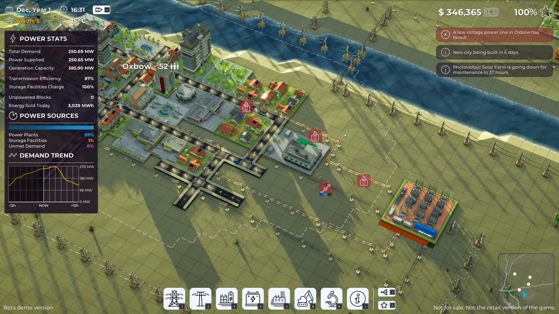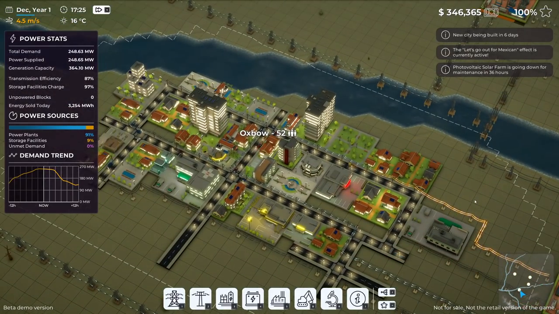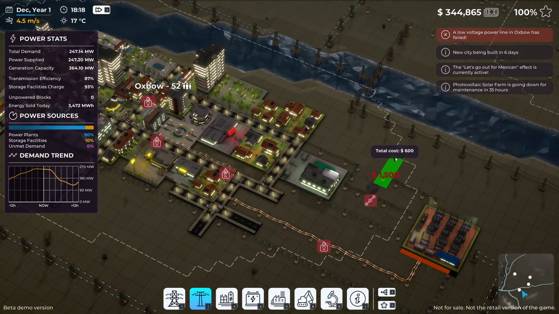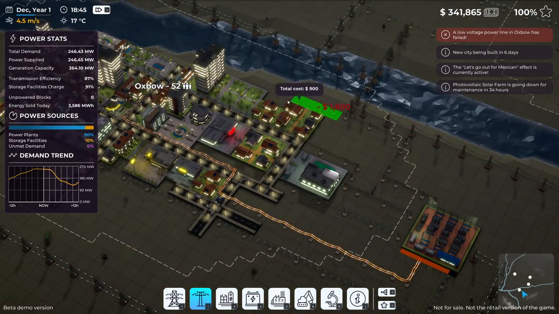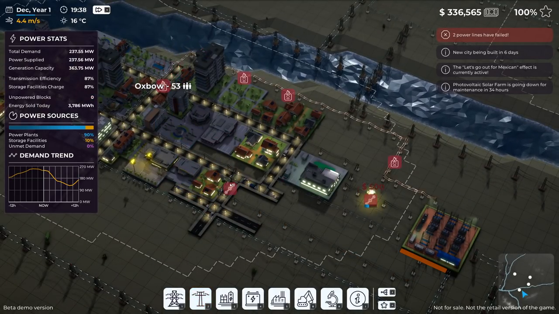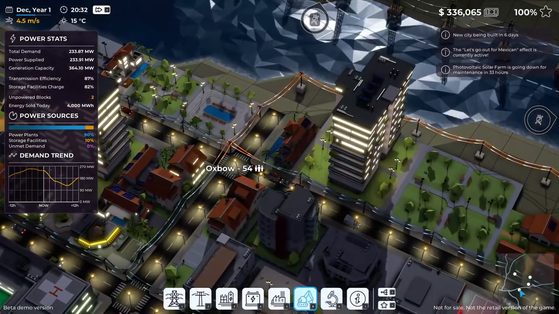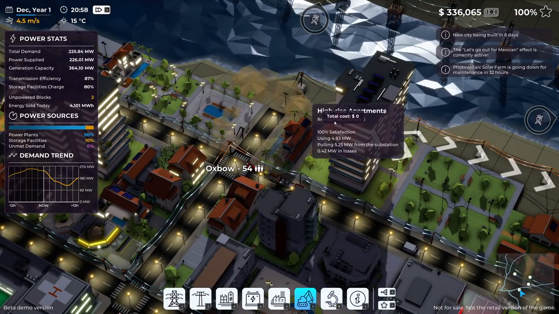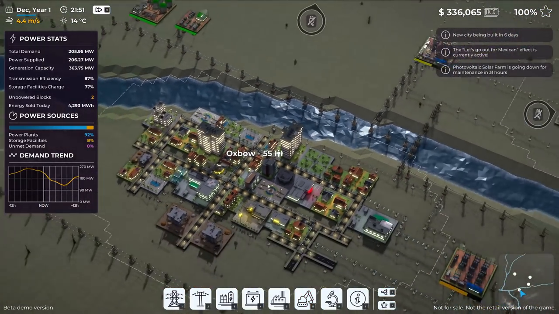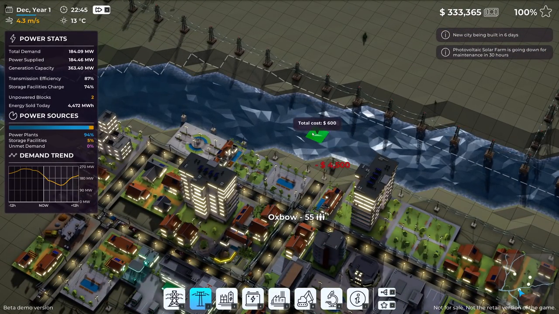There we go. Get that repaired. Nice. That's still putting us under pressure? Wow. Okay. Didn't think that would cause as much of a problem as it did. It's okay. Fix it, fix it, fix it. There we go. Okay. We're now better. Barely. We're barely better.